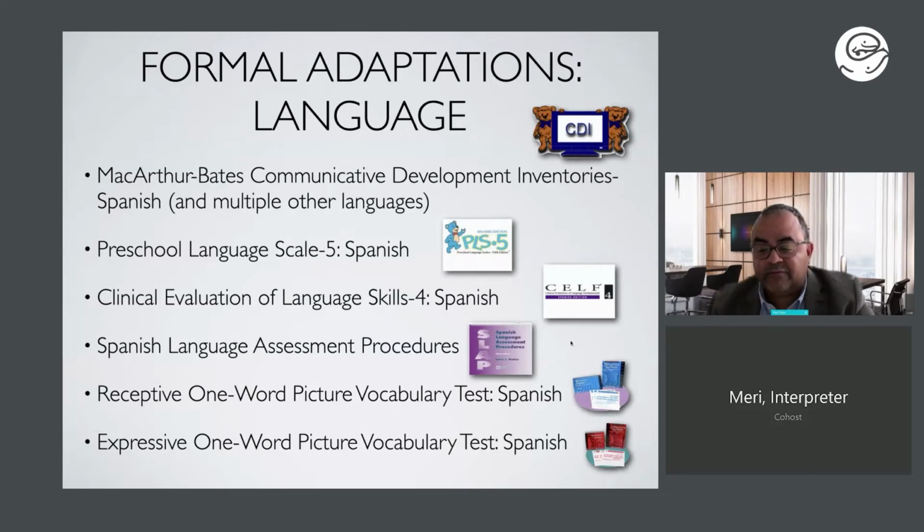The SELF 5 in Spanish should be coming out soon. I don't know when, but I know it's been in development for a while. A lot of times these new editions of tests take about 10 years to come out. So I think the SELF 5, I know that it's in development. I don't know where they're at in terms of completing it.